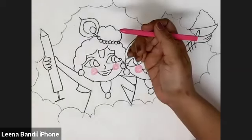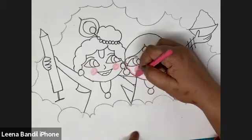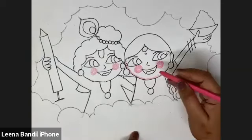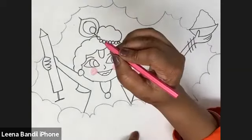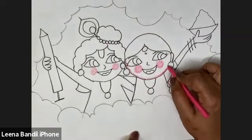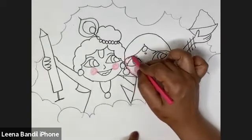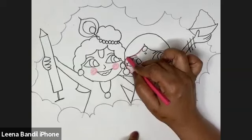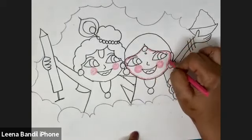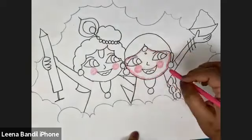And pink I will apply on the outlines. Outlines of face. See how to move color. Hold your color like a pencil and go for small, small strokes. And don't pressurize your color. Okay, keep this thing in mind. Don't put pressure on your colors. Okay, never. So see, now I'm doing this way. Pink here.